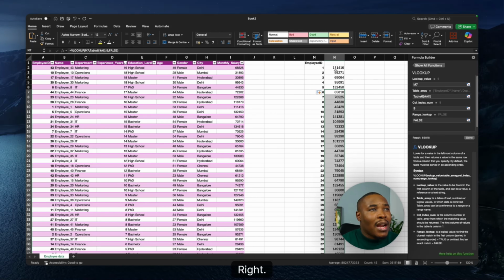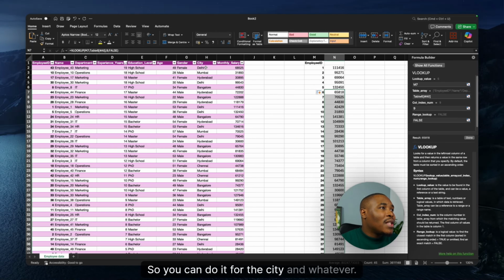And it's not just numbers. You can do it for the city and whatever. The nice thing is, because we already have this formula, remember the city is number 8. You could just go over here, go to number 8, then say enter, and it would actually update. So it's really all about changing the column number, because number 8 is actually this. If you changed it over and over, you would even get the gender of the people and stuff like that. You are saving yourself time instead of having to type it manually. But I'm just going to go back to our numbers there.